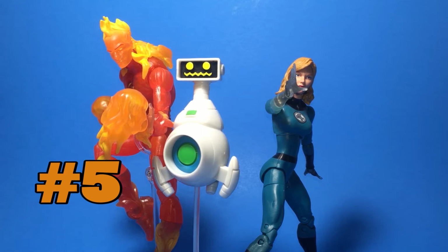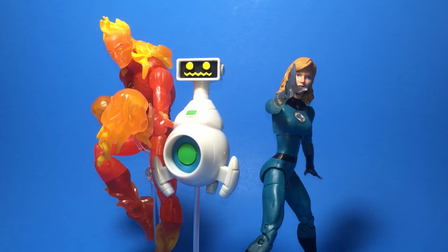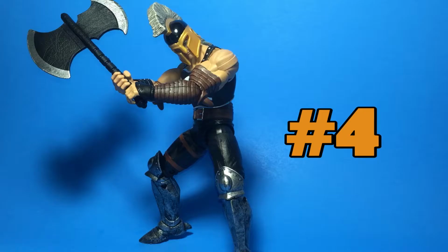And being that Disney just bought the Fantastic Four back from Fox, I'm pretty sure those two will be coming soon. So yeah, number five, the Johnny Storm, Human Torch, and the Sue Storm, Invisible Woman, Walgreens exclusive.